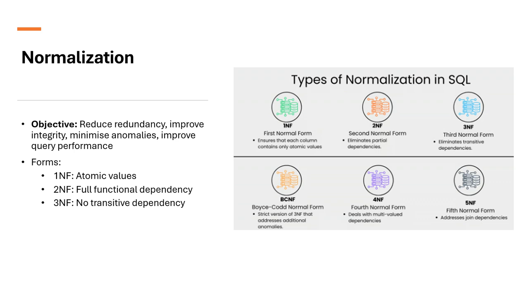So we have first normal form, which ensures that our data has atomic values. Then second normal form, full functional dependencies. Then third normal form, no transitivity. And there are many of these forms. I think they go up as far as Boyce-Codd normal form, fourth normal form, and fifth normal form. Don't worry about the technicalities around this. You will understand it in the next lectures.